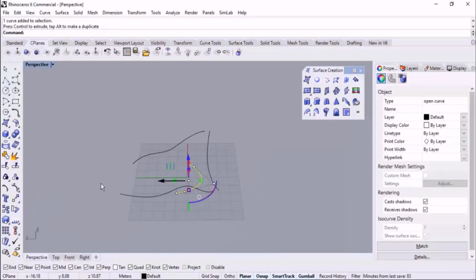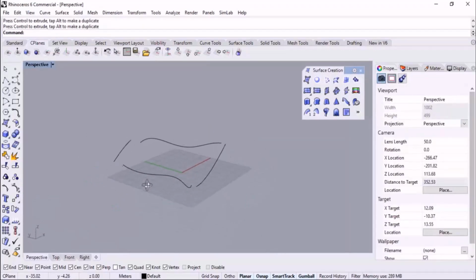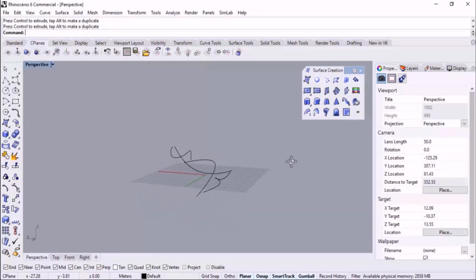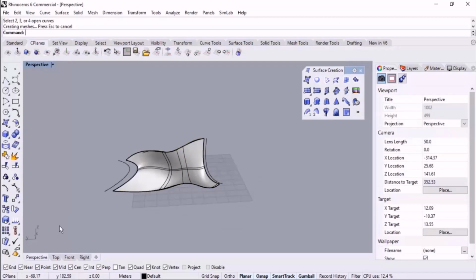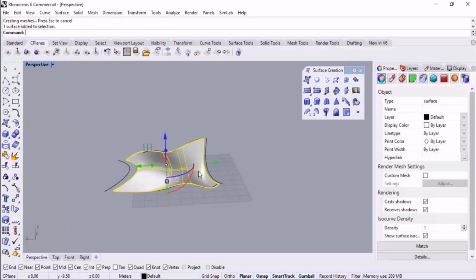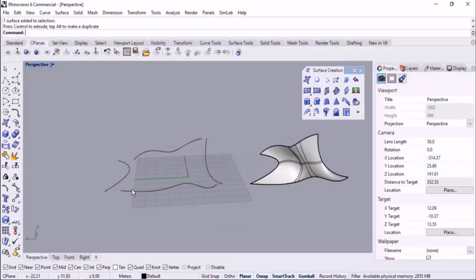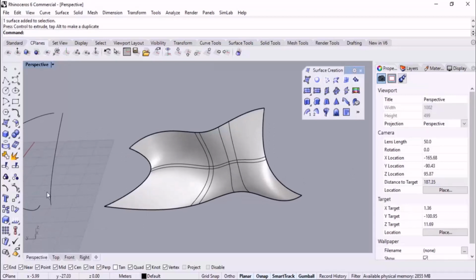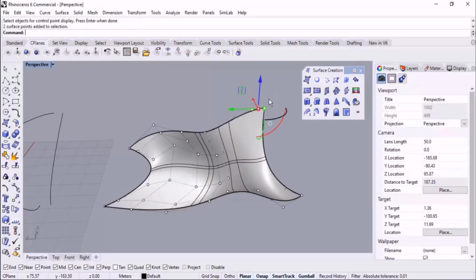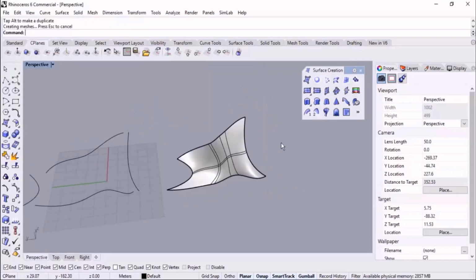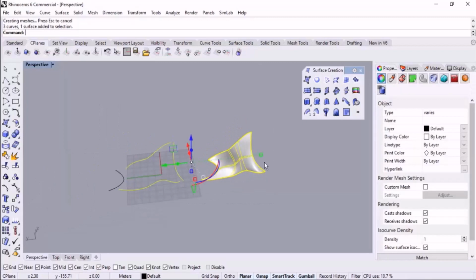Watch this. As we look at these curves, we perceive these as a rectangle, which has 4 sides or 4 edges. And then we can have the surface. Check this out. After creating the surface, we can press F10 and turn on the control points of the curves, and then modify or deform the surface this way.